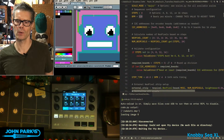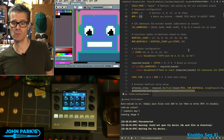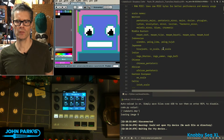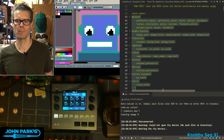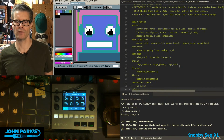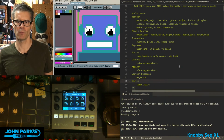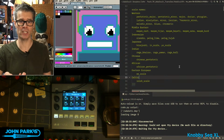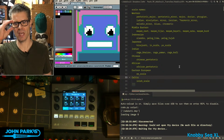So let's see. Yeah, that's the main adjustment. And then also, I think since last week, a change I made was I took the whole scales and popped them out into a separate file. So I just put a reminder to myself in the comments of this code of which scales I have in there. If you remember, I worked with Claude to come up with a whole slew of scales.